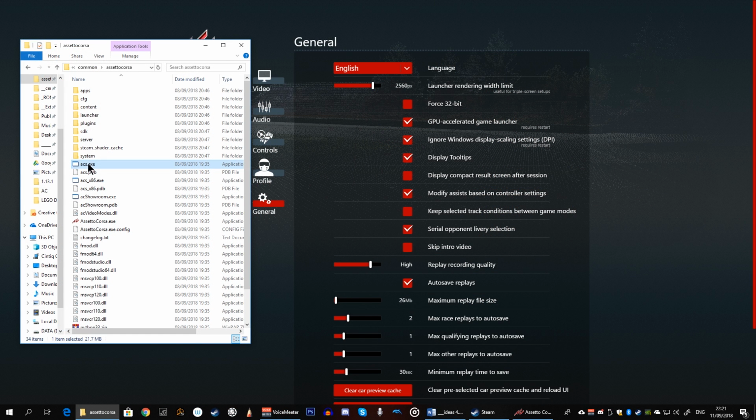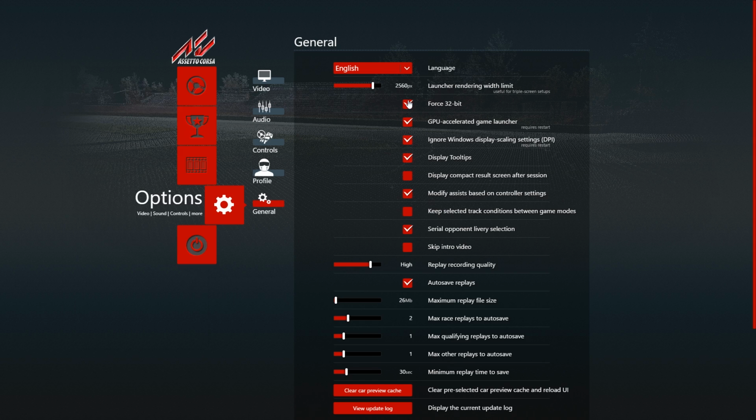Note that acs.exe refers to the 64-bit version of Assetto Corsa, which we're running here. You may notice as well the 32-bit x86 version of Assetto Corsa inside the same directory, which you can choose to run instead from the General Settings section.